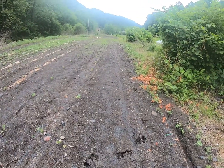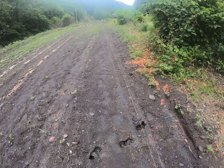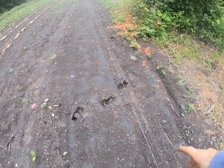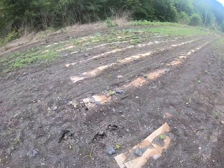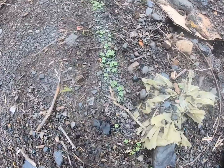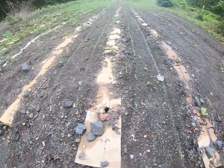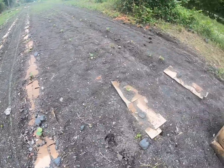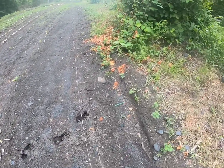And we put some mustard greens in this area right here. We did 200-foot rows right here where this line is. And we did 2 more over here. And look, they have come up. See those little mustard greens? Straight down both of those lines, we have mustard greens. So there should be 2 lines over here. Let's walk down through here and see what we can see.